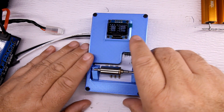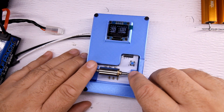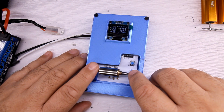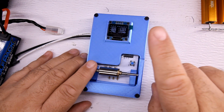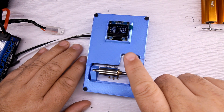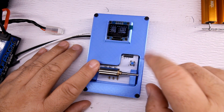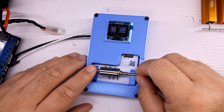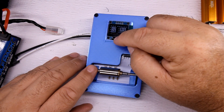The thing with this version here is if you just lightly put weight on it, you can see that I'm just barely touching the top and the numbers change. The newer version, you don't have that issue, but that also happens on the other brands out there too. You touch them and it does that. But how this works is you have a top number, a bottom number, and a middle number.